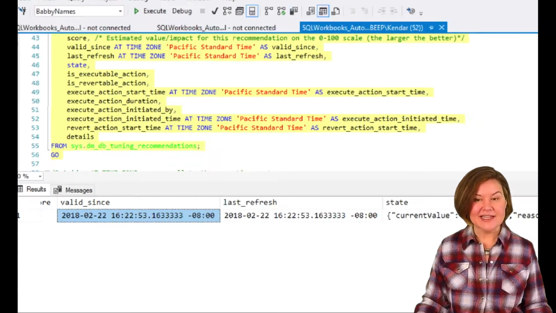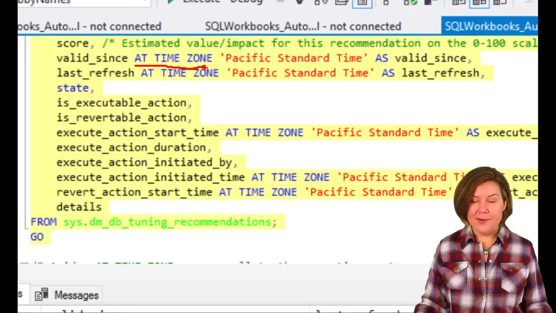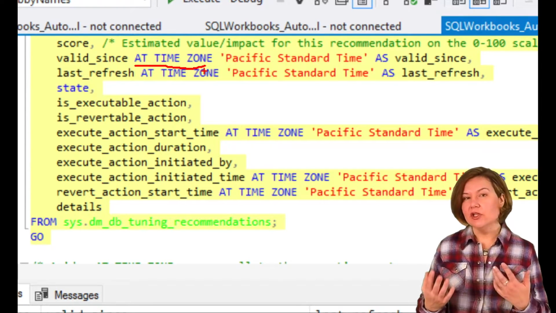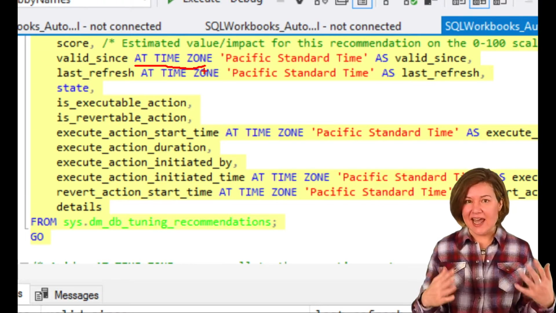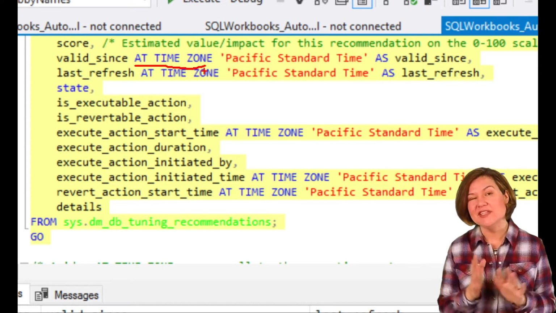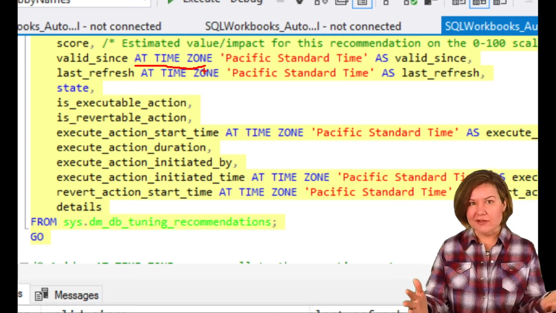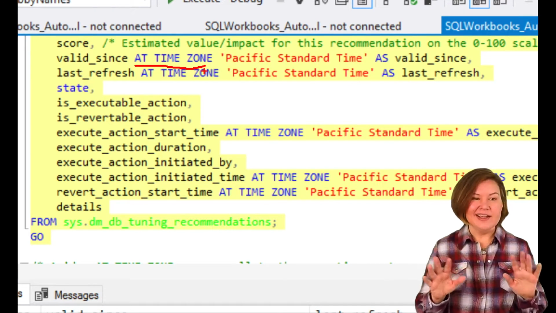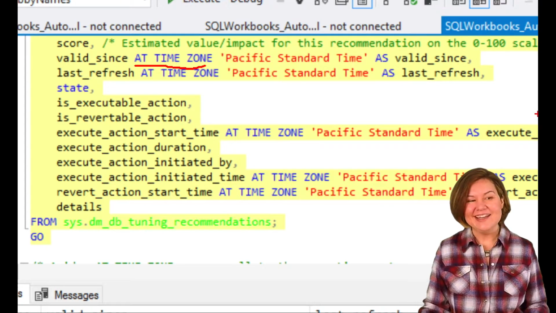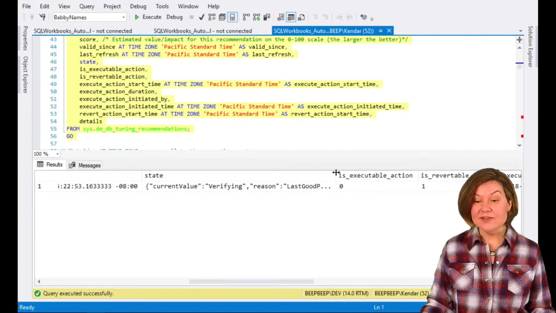Now, one little aside here, I'm using @timezone in my TSQL. In your production code, if you're looking at large row sets, behind the scenes, @timezone makes a call out to Windows and asks the operating system for help with time zones, and that can be slow against large row sets. For small row sets like this, it's real convenient to use, but whenever I use it now, I like to make sure that folks know that you might want to test this if you're using this against large row sets. So we can see lots of cool things about this, including the state of the suggestion.